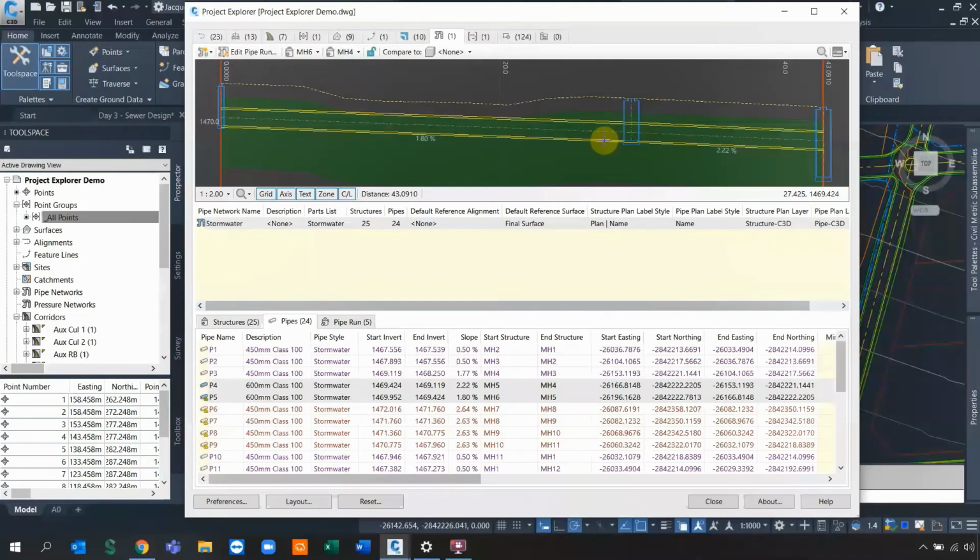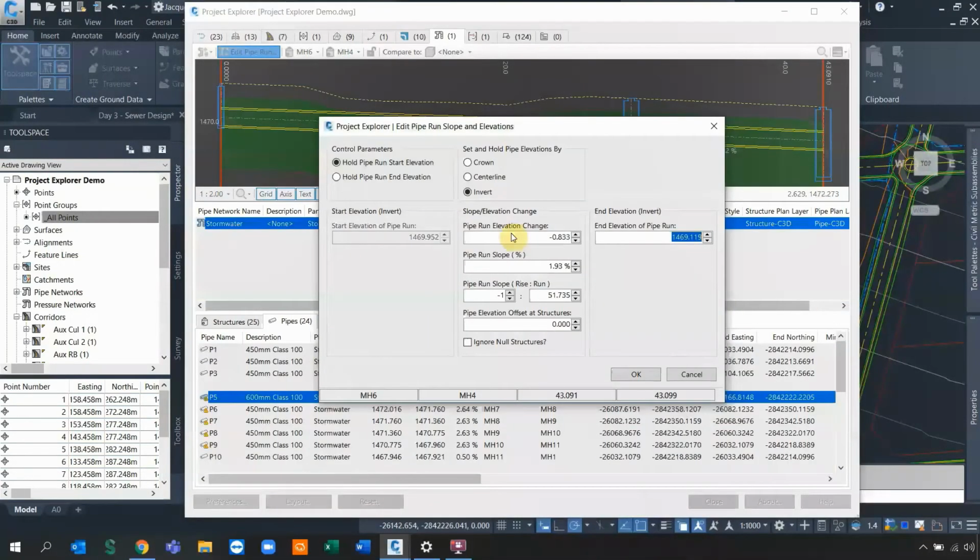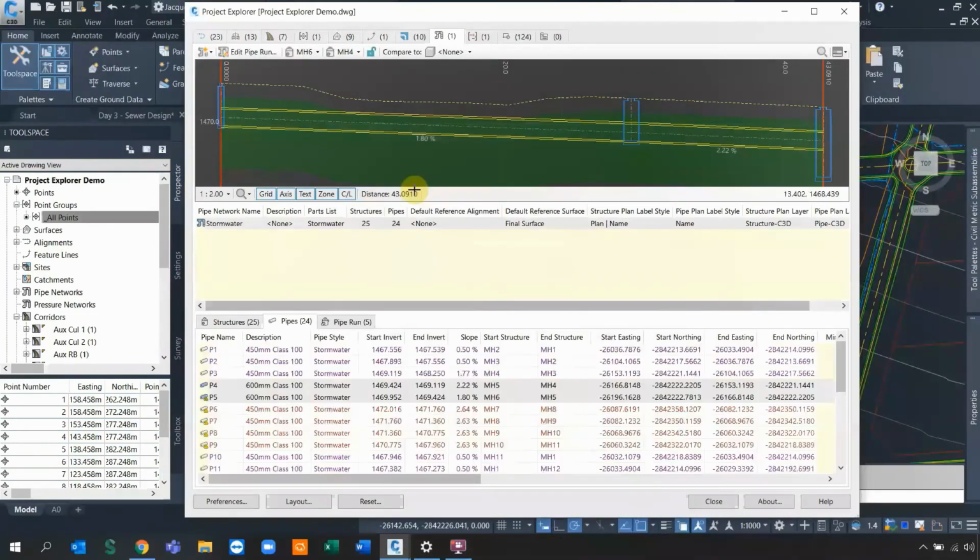So that's a very nice feature that I personally enjoy, especially after doing stormwater designs for a few years. It saves a lot of time when it comes to modifying elements after they've been analyzed. You could still run them and change any of the values for the entire run and define those values. So you've got a lot more control when it comes to designing insert levels or slopes for your pipes, which is a very big benefit.